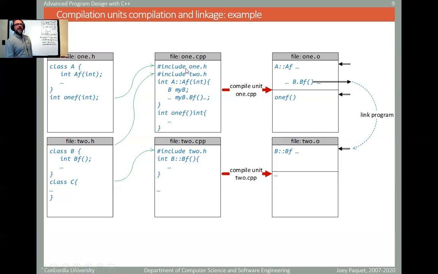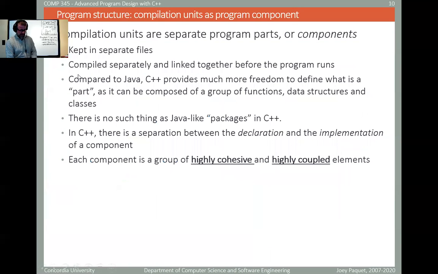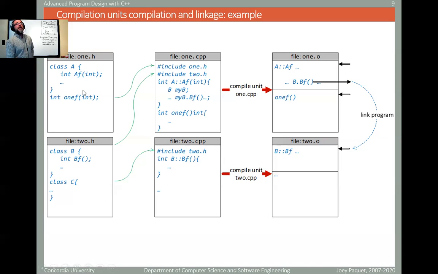So when the compiler reads hash include 1.h, it becomes aware of A, becomes aware that AF is a member of A, and becomes aware that there's a free function 1f.